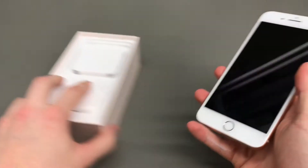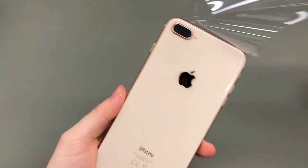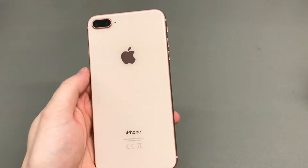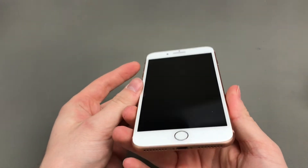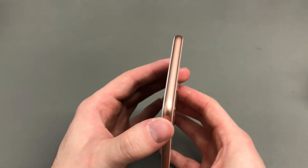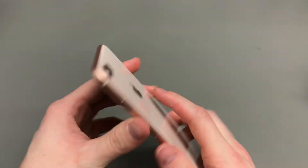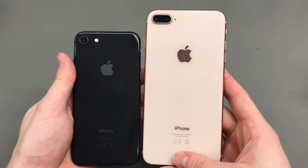I'm not going to cover the leaflet again since it's the same as with the 7, same charger, same EarPods. As you can see, it looks a bit pinkish — it's called gold but I think it's a mix of rose gold and gold. Looks nice; not sure if it's a color a lot of the male population will go for, but I'd personally call it beige.